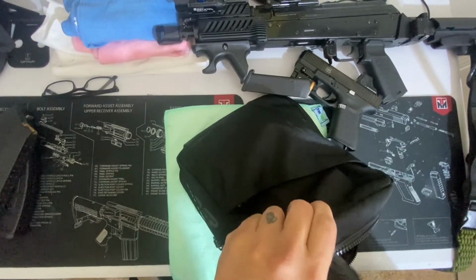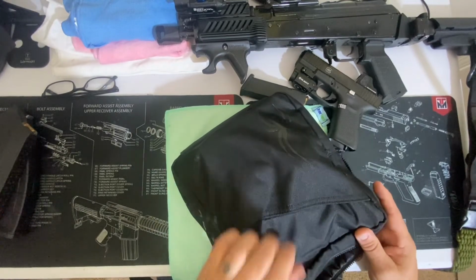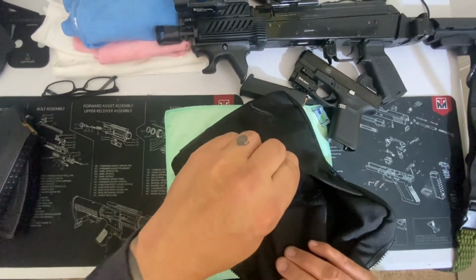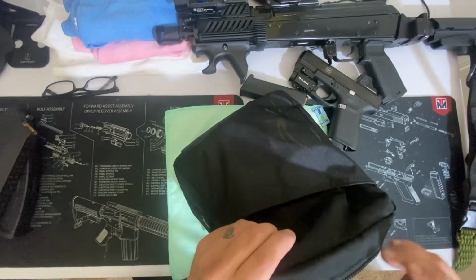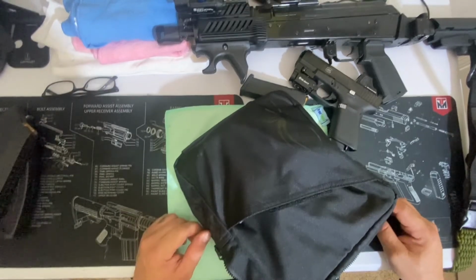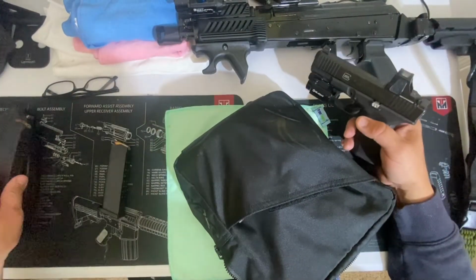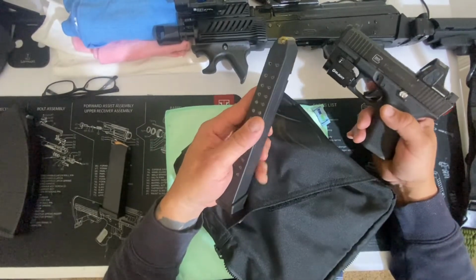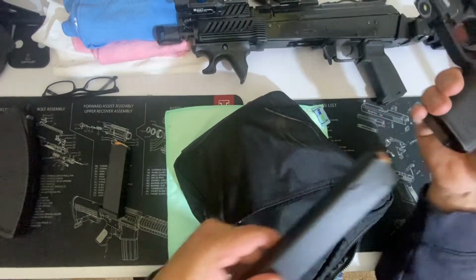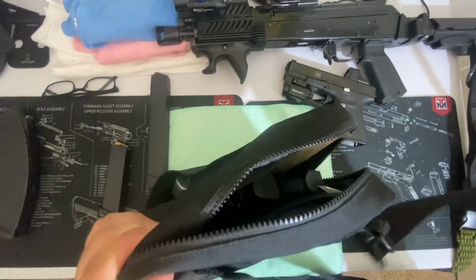All right, so that's what I got in my bag. I don't have a lot. That's what I have. So I have four 19 mags, three for my 17. And I also have another 33 round magazine that is gonna be in the gun on the nightstand, okay? So that's the set. This one's gonna be hanging on my vest stand.